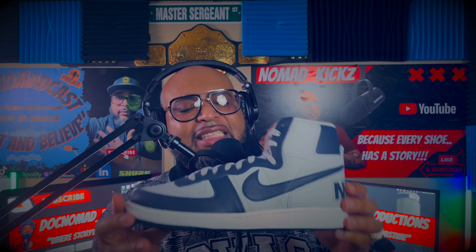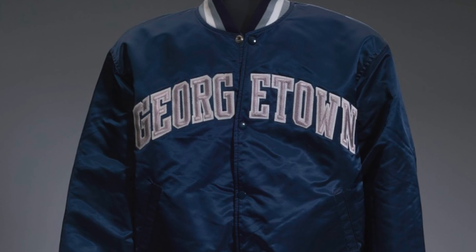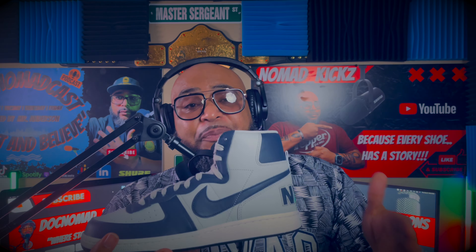Another nostalgic memory: a lot of the drug dealers and b-boys from back in the day were wearing Air Force Ones, Dunks, Jordans, and what we called Big Nikes — the Georgetown Nikes — paired with Levi's and Georgetown starter jackets and Georgetown hats. It was a complete set, a phenomenal time. Those memories of watching Georgetown try to repeat as champions and seeing all the neighborhood guys wearing the Georgetown Nike — this shoe means a lot to me historically and nostalgically. Being an 11-year-old watching it all unfold was something special.